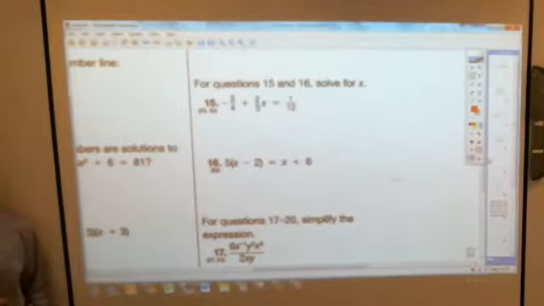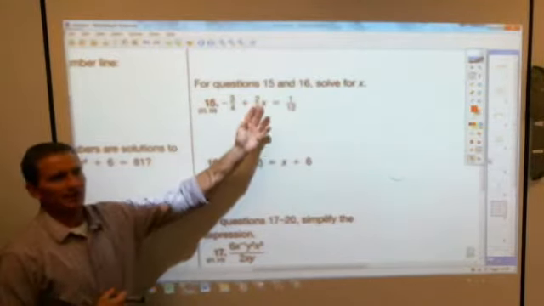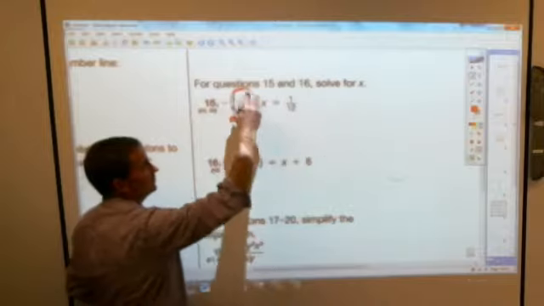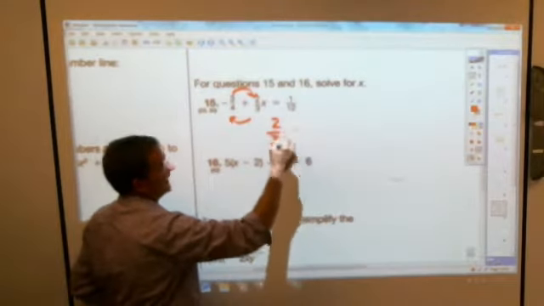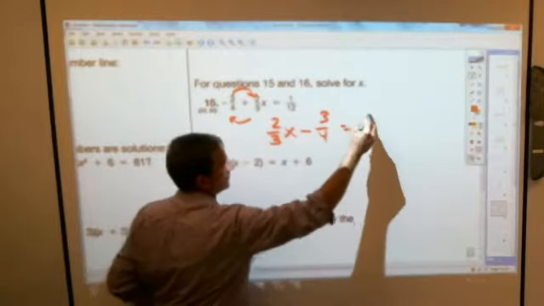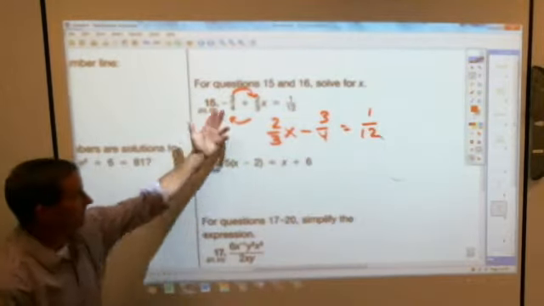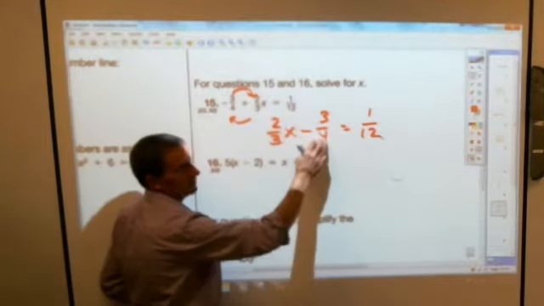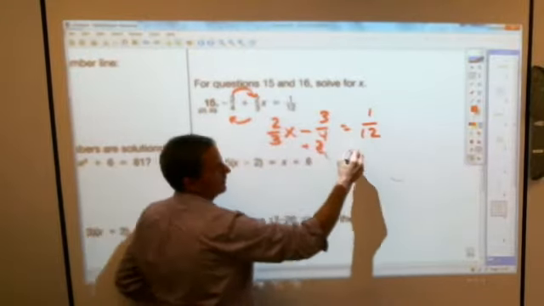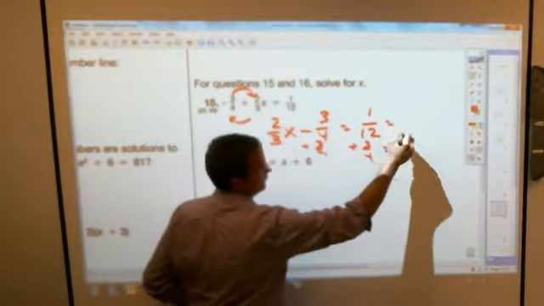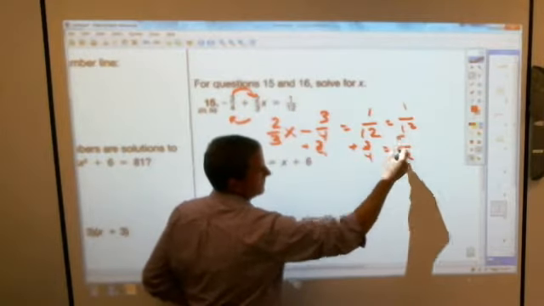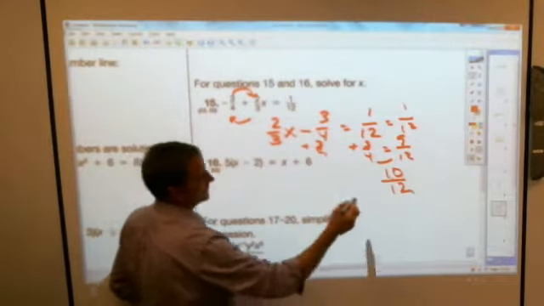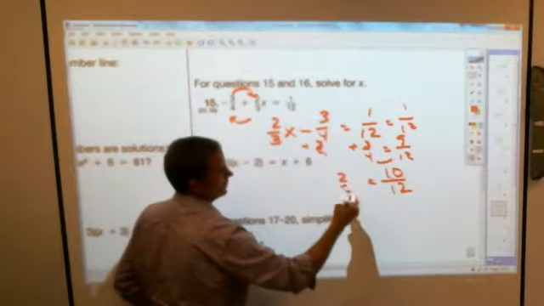What is the goofy thing about this one is usually when we write equations, we put the term that has the x first. So maybe it would help you if you just moved these to a different place and said 2/3 x minus 3/4 equals 1/12. It's the same thing, as long as you keep the negative with the 3/4. And then how do you solve any equation that looks like this? Well, you get rid of the addition subtraction stuff first, so you should add 3/4. If you add 3/4 to 1/12, common denominator of 12, this is 9/12, right? Times 3 times 3. So you get 10/12. You could reduce it or not, it doesn't really matter. That still equals 2/3 x.